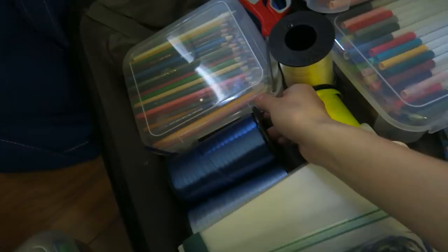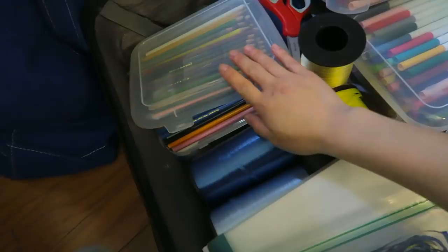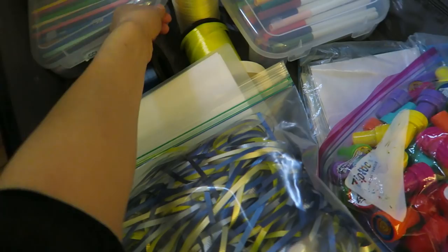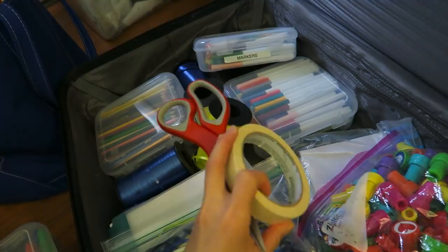Over here I have color pencils. Color pencils are also not my favorite, mainly because I have to sharpen all of these after every workshop. I like to keep my supplies in very good condition because I want them to last a long time, and I bought these with my own money so I need them to be in good working condition. Here is a pair of scissors — I always have a pair of scissors when I run a workshop — and also tape. I always have tape. You never know when you need tape. Things break, kids want things to be taped back together, and I use tape to tape things down to tables.